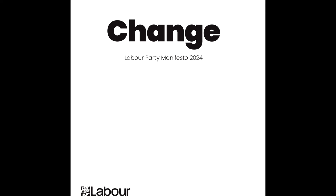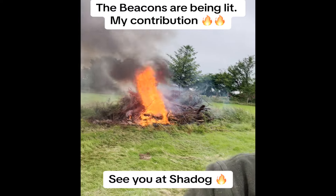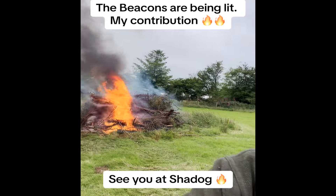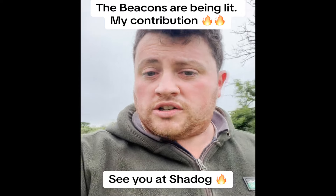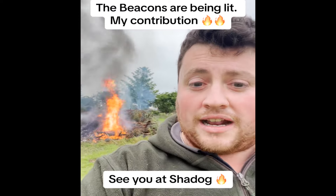The NFU calls Labour's manifesto claim that the badger cull has been ineffective 'incredibly unhelpful.' The farmers' pressure group Enough is Enough lit bonfires on farms around Wales to highlight the importance of agriculture before the general election. Conservative MP Sarah Atherton says that Labour's record on agriculture in Wales is telling, with the Welsh Labour government introducing radical farming policies that farmers are unhappy with. Whichever government is in place on the 5th of July, there needs to be a serious, pragmatic debate about rural farming communities.